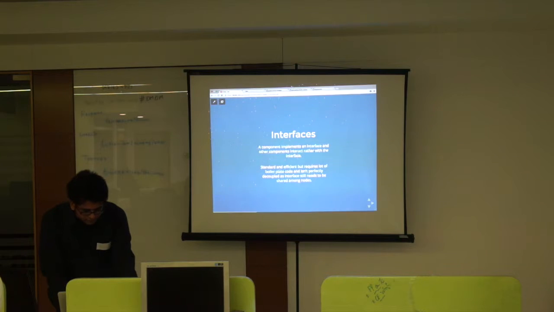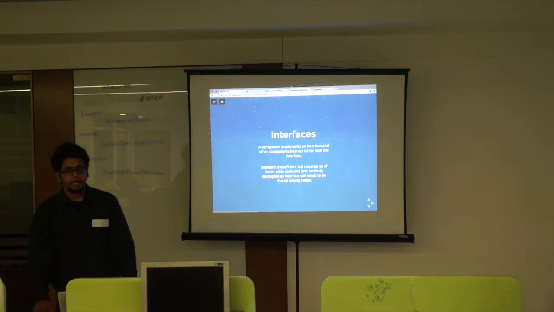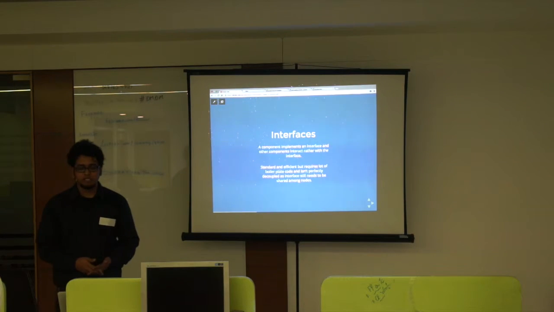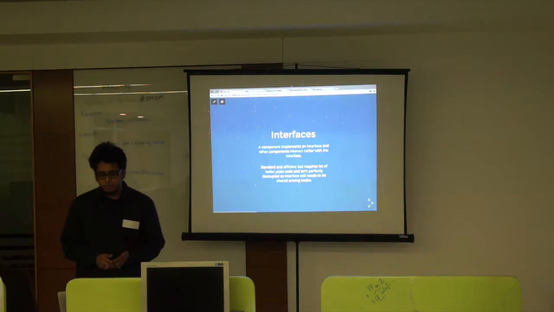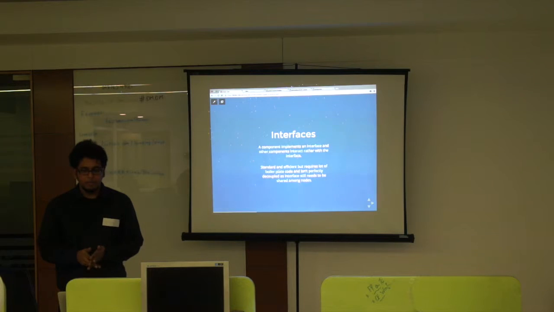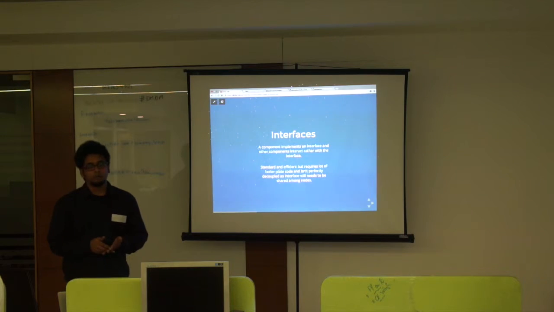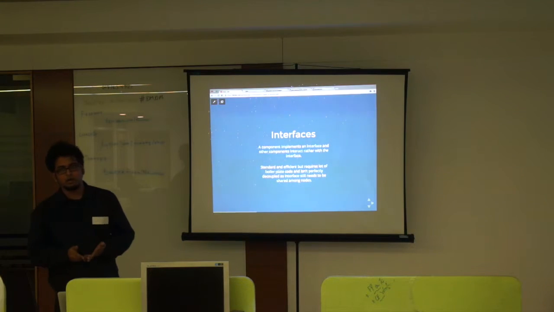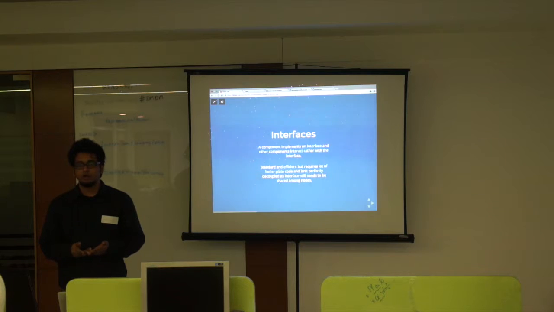First is interfaces. An interface is a very powerful component, and it is a standard Java construct. For that reason it is very efficient. One benefit of using interfaces is that, being a standard Java component, almost every developer knows about it.